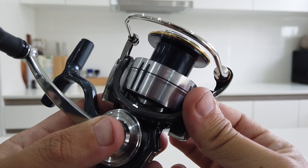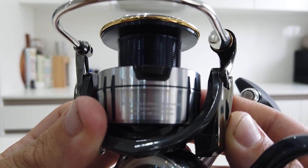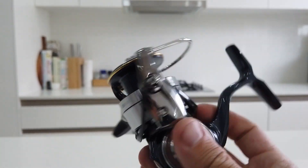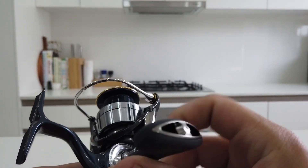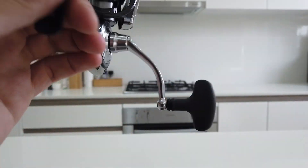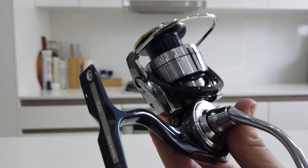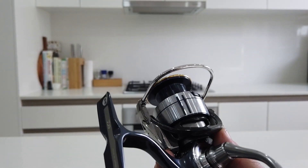The line ratings for both nylon and braid are stated right there on the reel, as they should be. It also comes with a mag sealed line roller. The whole reel is a metal body — it feels finesse but it is metal. It's not as light as the Luvias, the Caldia, the Tere Black, or the Tere Sol — it's about 10 grams heavier than those mid-range reels. But I'll still use this for bream fishing, even though I might be targeting light tackle kings, light tackle jewfish, or big flathead.